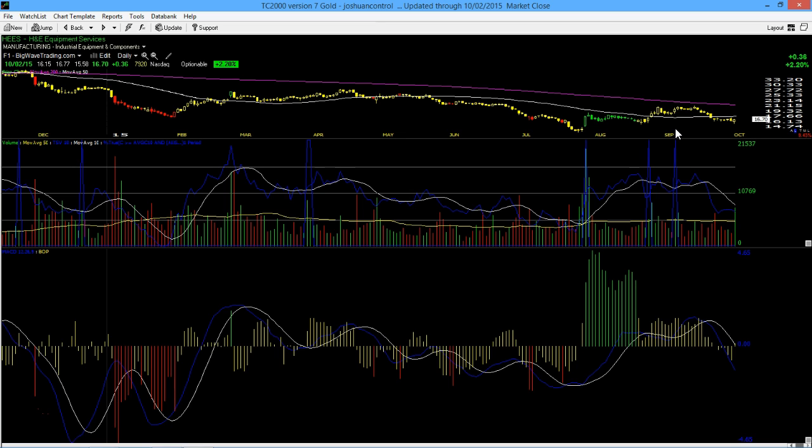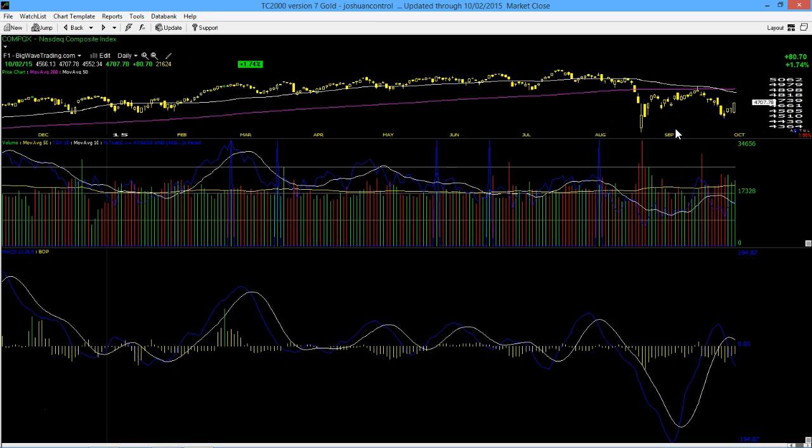Another important aspect of our reversal today is that it's not coming on just any news. We got some really bad macro data in the morning, we sold off, and somebody came in and accumulated stocks all day long, sending them out at the high of the day. That is an extremely bullish reversal, and it's coming right after the Investor's Intelligence Survey just saw bears hit 35% and bulls hit 25%. That's the first time that's happened since 2011, which coincided with the bottom that year. However, in 2008 it did not coincide with the bottom — the gap eventually widened to about 20-25 points before marking that bottom.